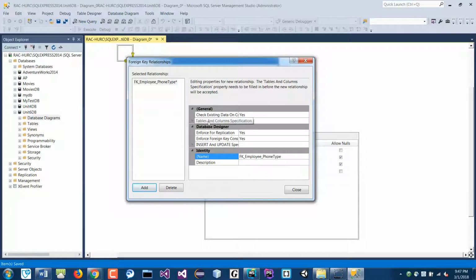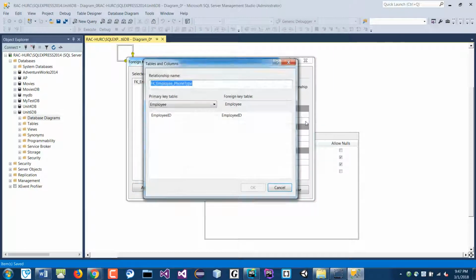And then right here under the table and columns, click that on the right side, the drop down here. Go ahead and pick which is the table, which is the primary key, which is the foreign key. So the primary table is the phone here, right? So it should be the phone table. The primary key is the phone ID. The foreign key is for this employee table, and it should map to my phone ID.